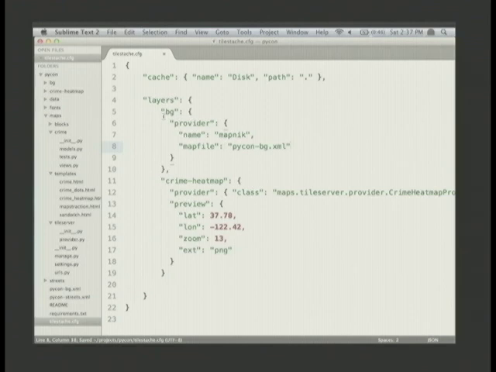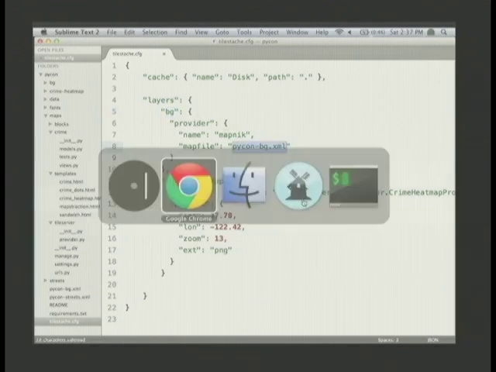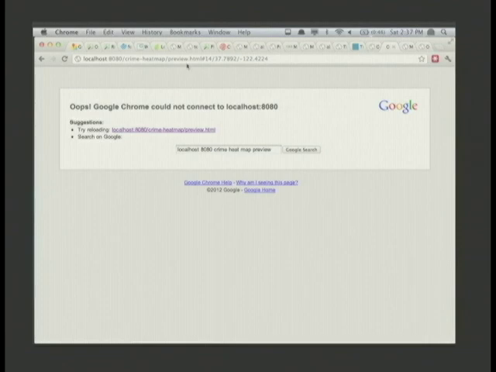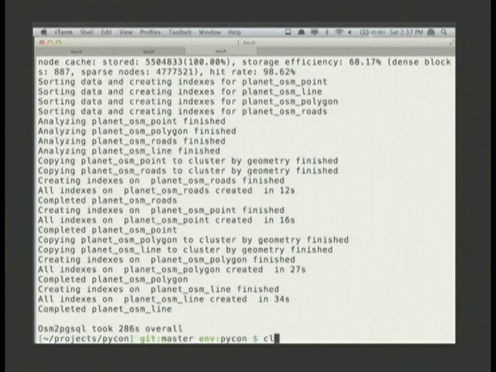And hopefully, now that we've added this, at the BG endpoint, once we run this server, we'll have the Pycon background XML file that we designed in TileMill. So let's fire up the server for that.